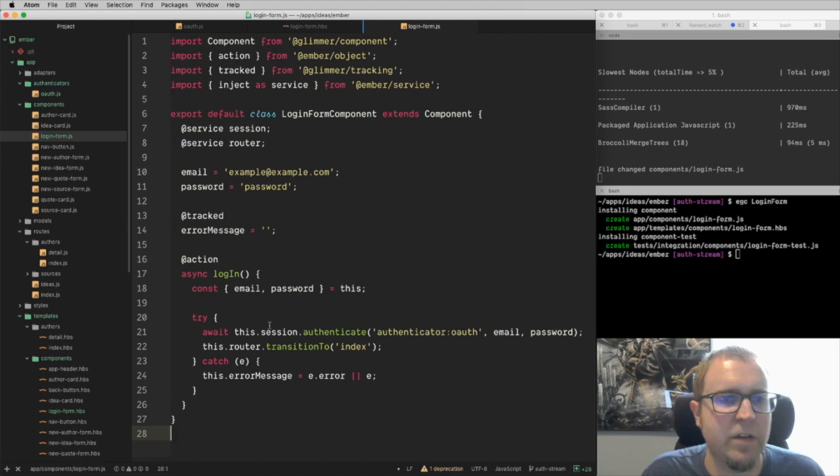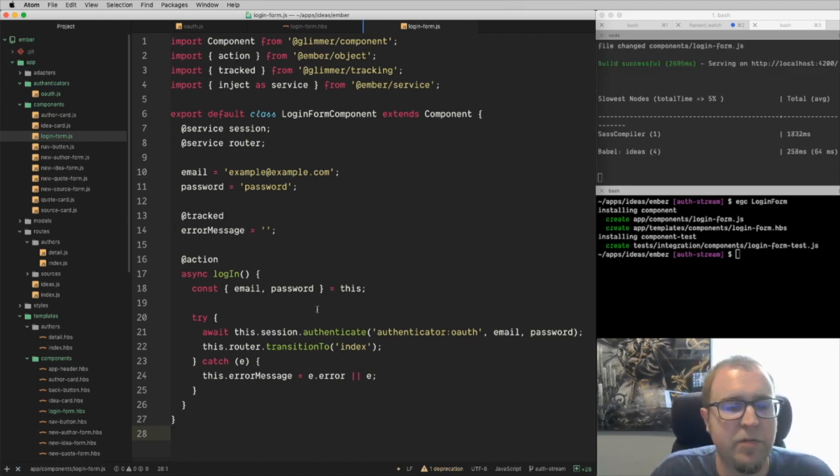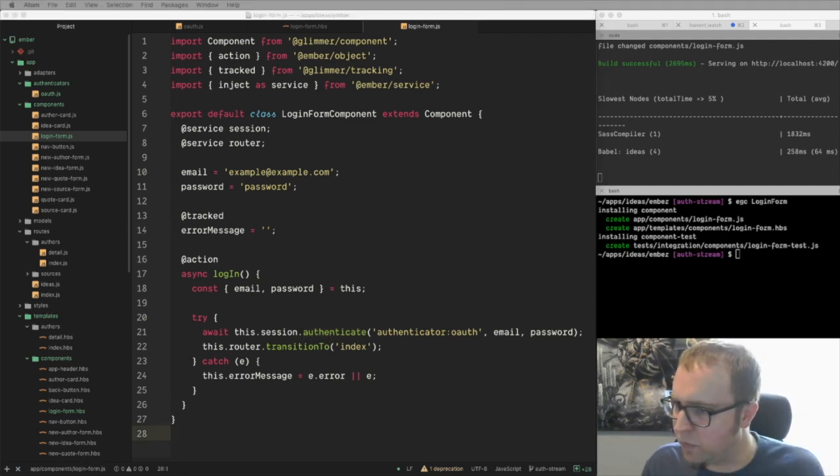So I think this should handle it. Really, this is just some normal Ember form setup to make a call to this authenticate service here. And we're not protecting anything yet. We're not locking anything down. But this component is now ready. And we're going to need a page to put it on as well.